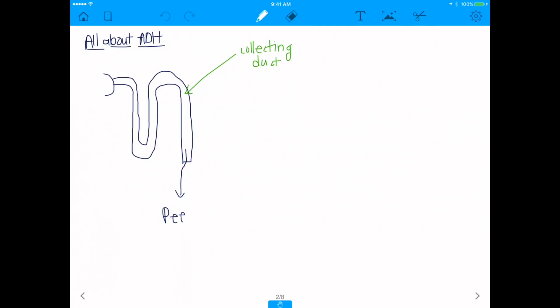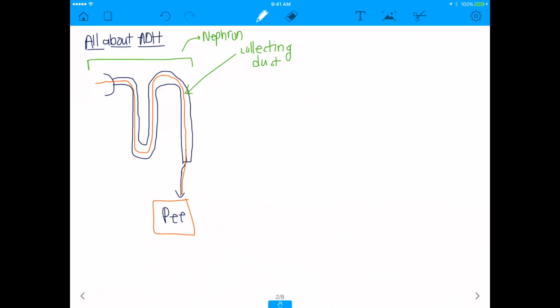So with that, I just want to give a brief insight into ADH. As you'll see right now, what I've drawn right here is a nephron. And the nephron has different parts to it, but basically what happens is, there will be things that enter the nephron, that go through the nephron, and eventually everything that exits the nephron becomes what I like to refer to as pee. So whenever you pee, you're basically secreting everything that has been filtered through your nephron.